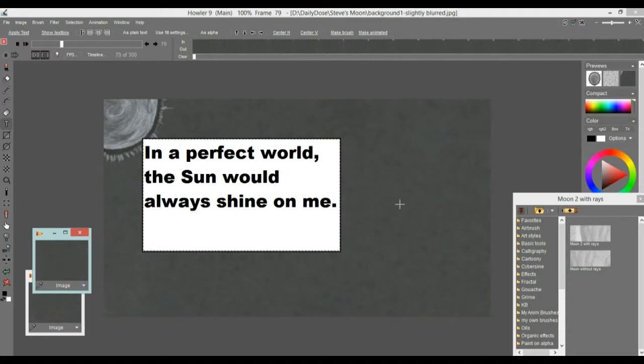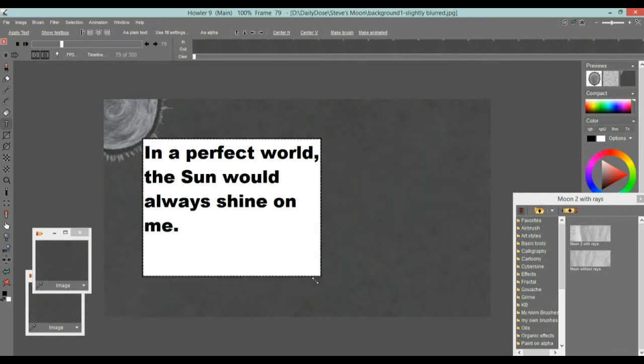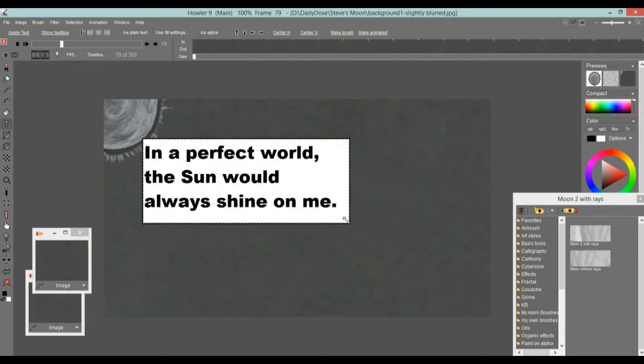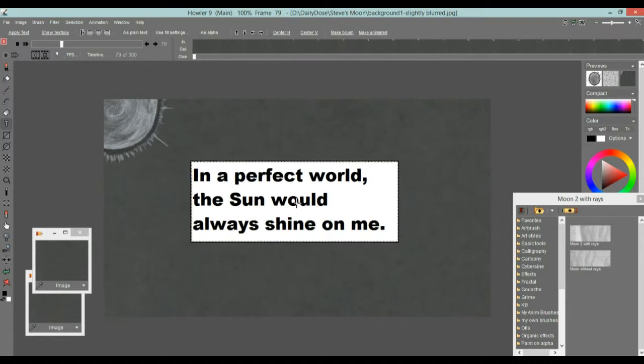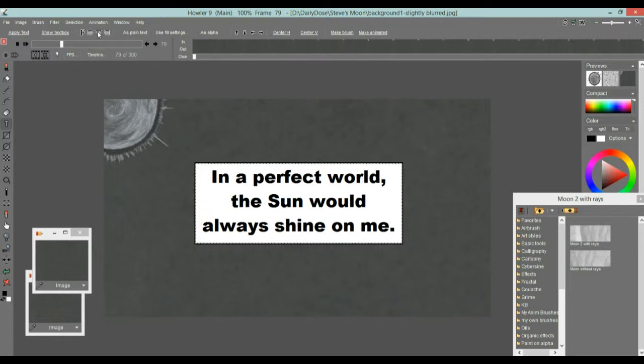Okay, so now grab the lower left corner of this text box until you see the resize handle or cursor, and make it the dimensions you want and the shape you want, so the text is roughly the way you like it. Now you don't want it too close, you don't want to crop it off, give it a little bit of margin there. And then also, if you click and drag on the outside of it, it repositions it. Maybe you don't need it left justified, maybe you need it centered or right justified. There's a few more options there.